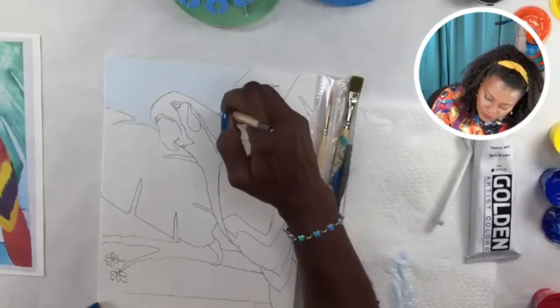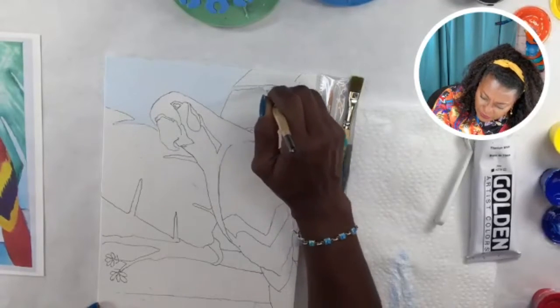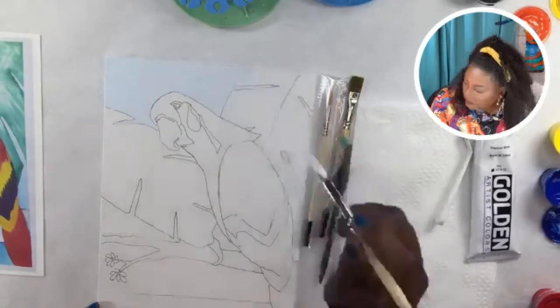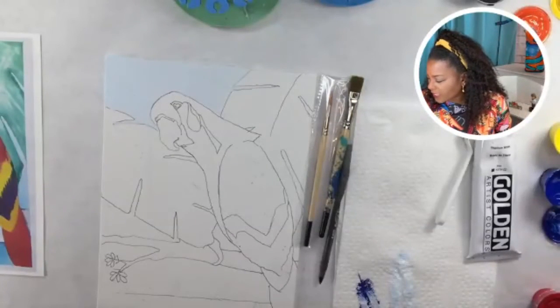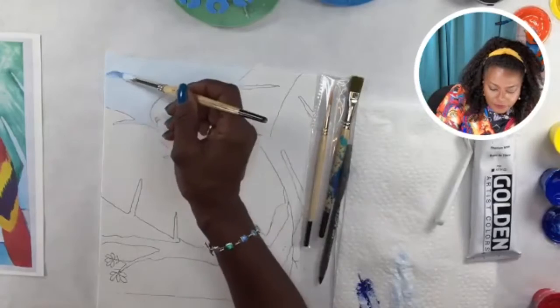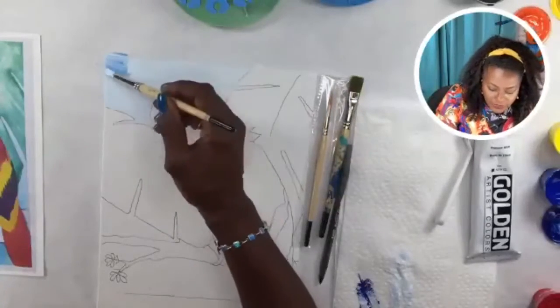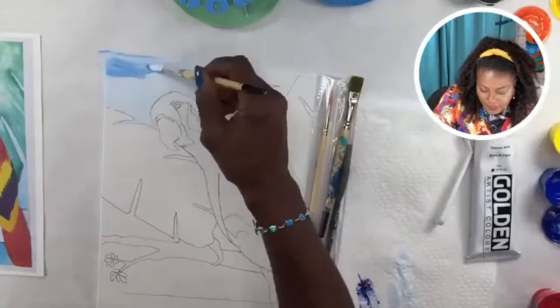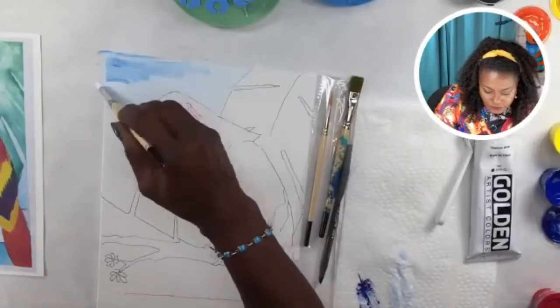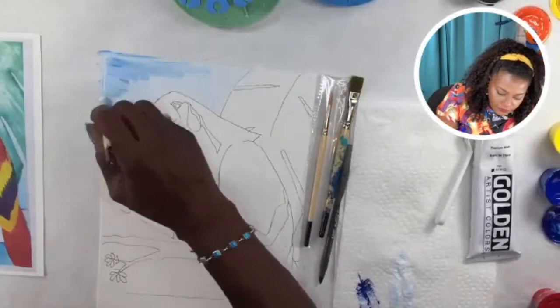Now, maybe you look at your sky and you go, oh, I don't like that. It's too pale. I want some more color in my sky. I want a more Caribbean sky. So go to that little area of blue that you've already got on your palette. Add a little bit more blue to your palette or to your knife, to your brush. I'm sorry. And then just go ahead and add some more blue. It's up to you how blue you want your sky.